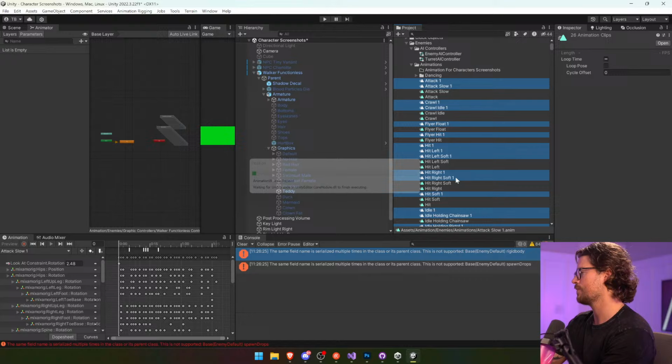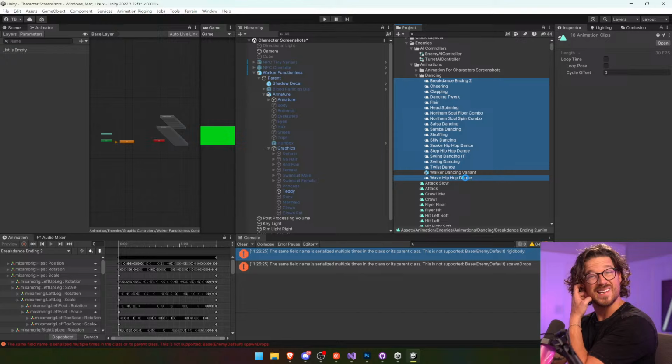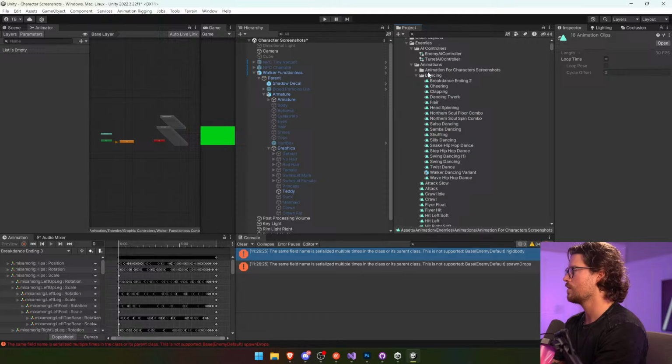The dancing ones, same thing. I think we should have enough, honestly, for the photo shoot. I don't think we need to download any more from Mixamo. Okay, so there we go. And now all these are set up properly.